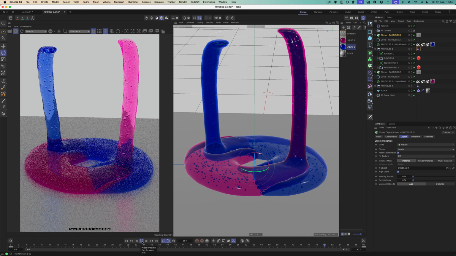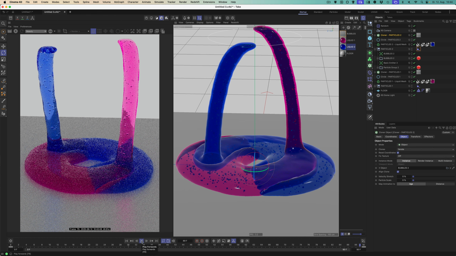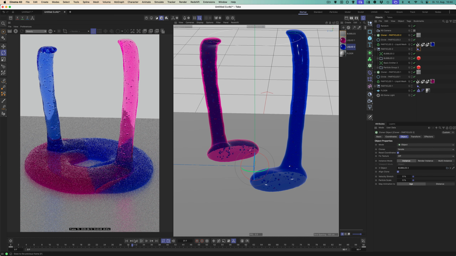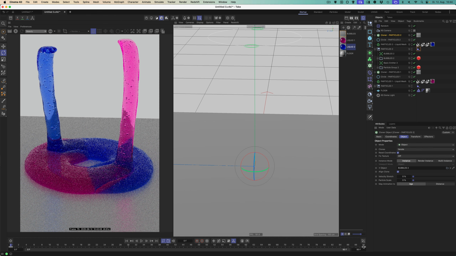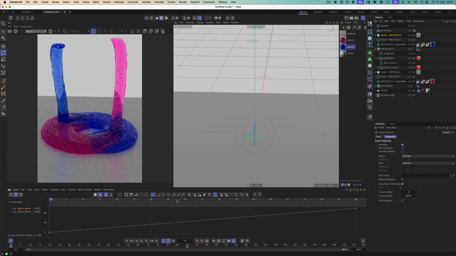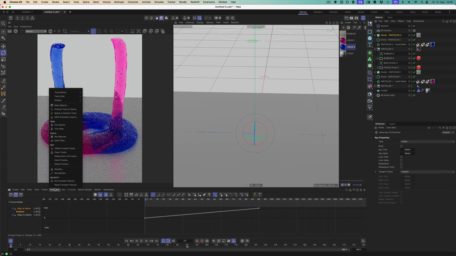Wait a second. Not so fast. Play, pause. Play again. Whoops. Maybe we change the length to 180 and we have the align to spline. Go to functions, track after, repeat after.